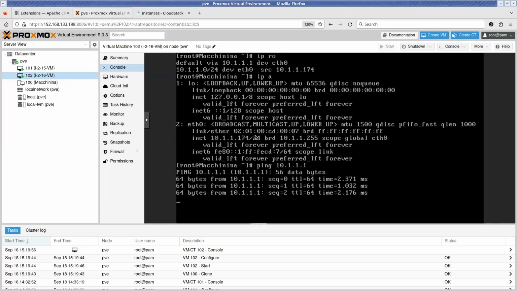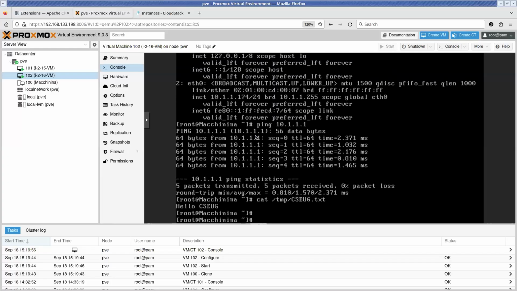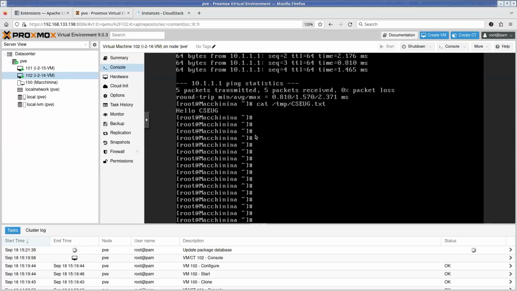Yeah, it would have been weird if that worked. Okay, we can ping the virtual router, and let's see if we have that file I created. And we do. So we have hello CSEUG. This is the user data that I sent it. I said just echo hello into this file.